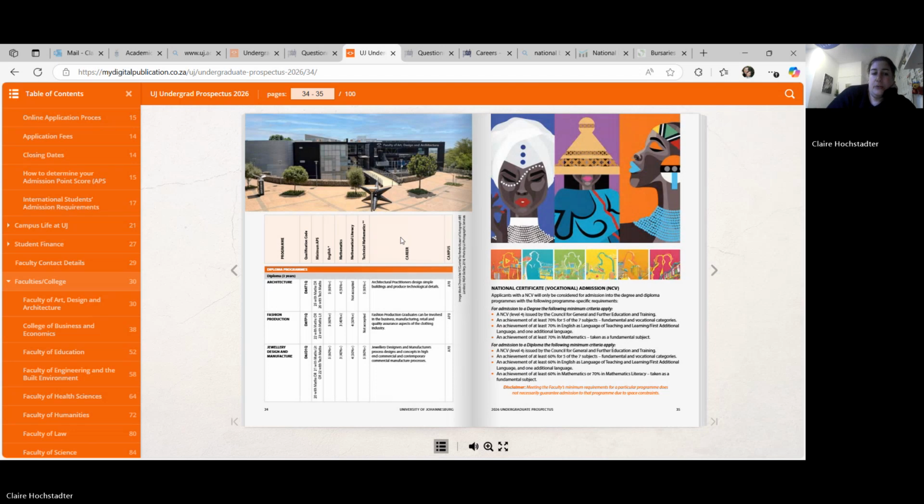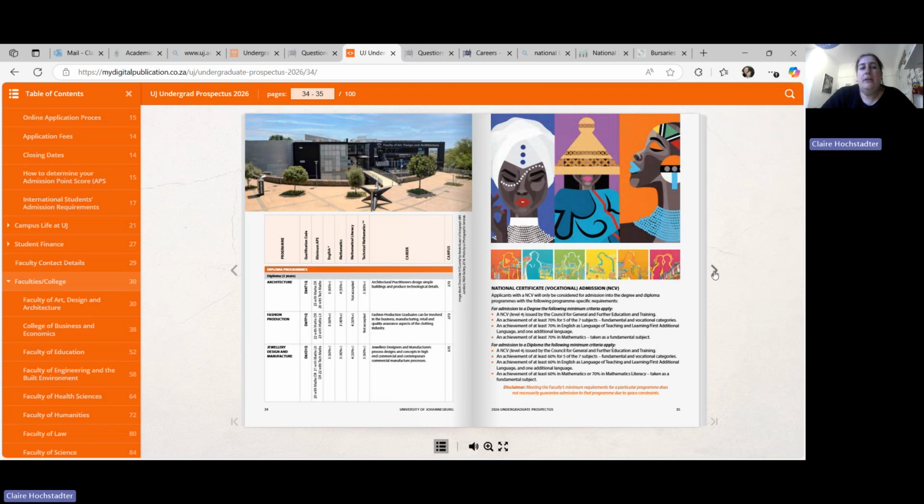Okay. You will see that they also offer a diploma program. Often they are slightly shorter in time, and they often take a combination of theory and practical courses. So if you were to do an architecture course in diploma, it may mean in order to get a job that once you have passed, you move on to the actual degree. Okay. Here you will see that they talk about national certificates.